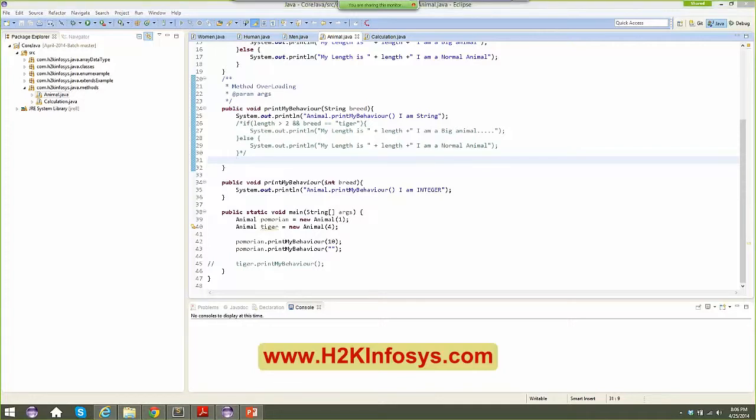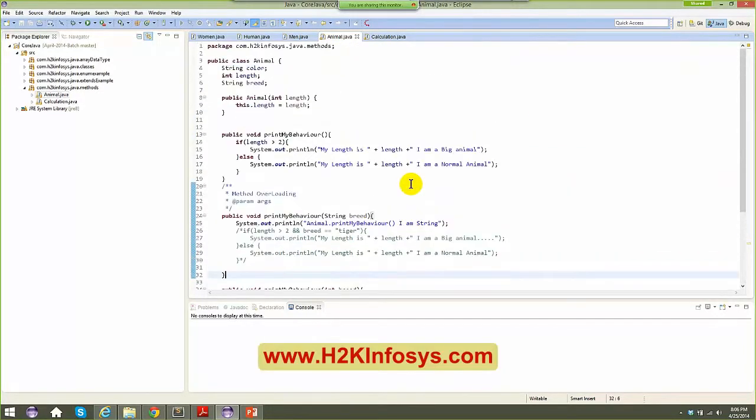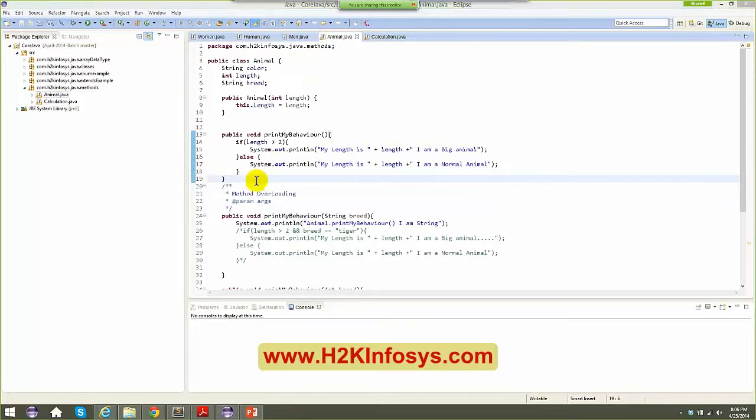Okay, so let me take the advantage to make you understand what an annotation basically is, and down the line you'll see a lot of annotations. Annotation is nothing but a kind of metadata, which we are going to add on some methods. So let's see the very first example of an annotation.